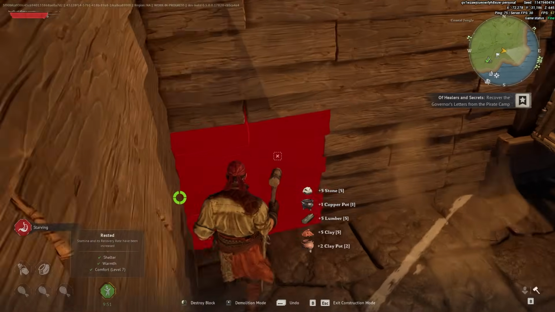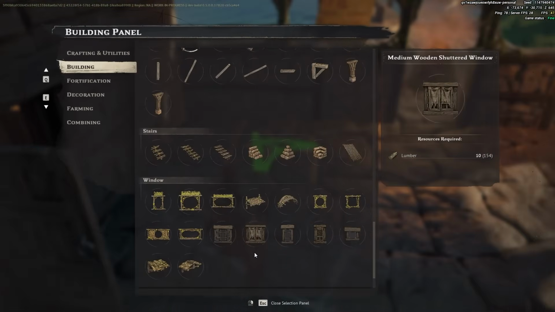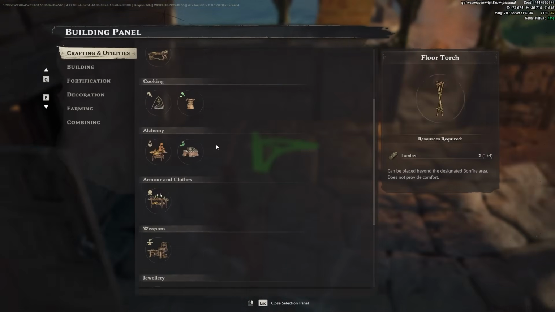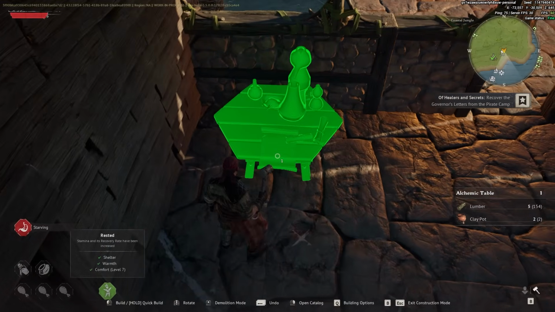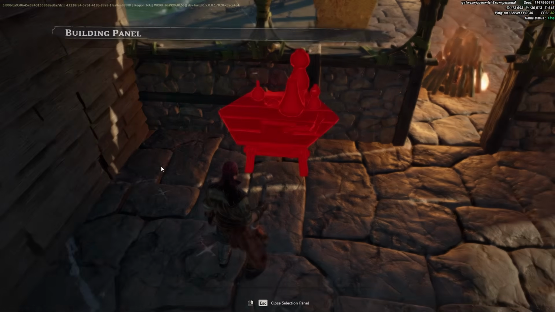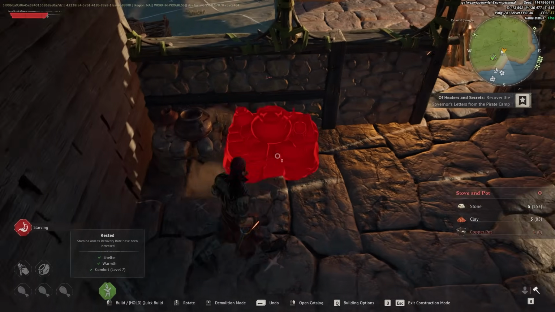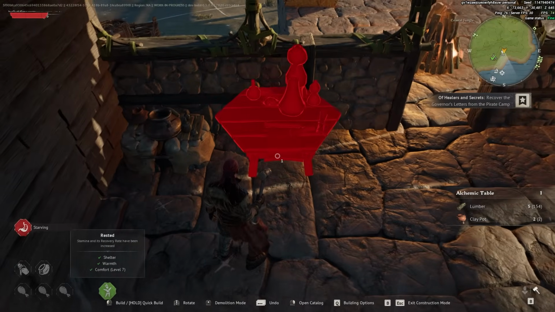Grab that and that. And then we'll move these out here. And this will be the alchemy station. Yeah, that looks pretty good. Oh, where are we going to put the boxes? Hold on. Can we put this down first? Yeah, we can. All right, good. So put that down first. Then the alchemy station.